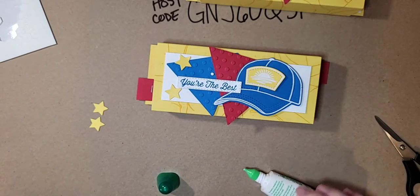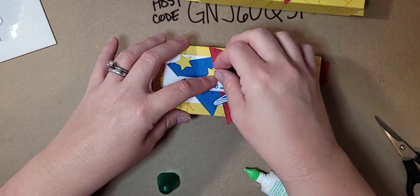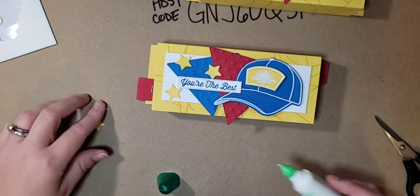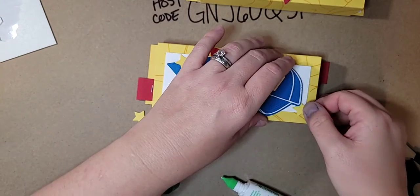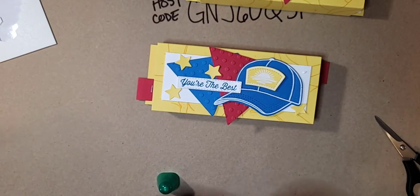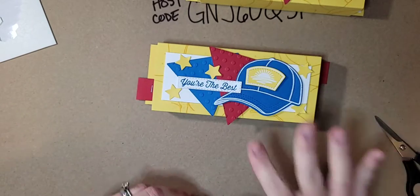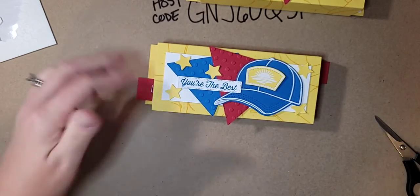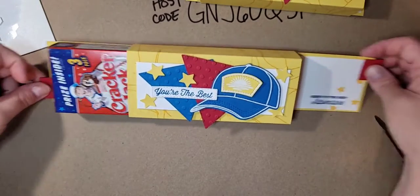So this is a really, really fun treat. Again, with the sliding mechanism, you might want to practice a few times. But once you get it, it is such an amazing treat. People love it. And this box, you can customize it to any treat you want. I've made these with Ghirardelli squares. This is the biggest one I've ever made. But I just love them. They are so cute. They slide right out and you can just keep playing with them.